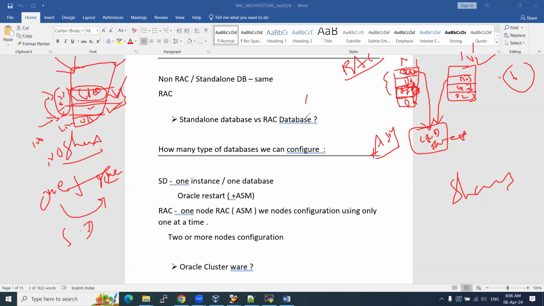Suppose I have 10 users. They want to connect to this database. So they have to connect to either this instance or this instance, based upon the SCAN IP. The user connects to the SCAN, and it will redirect the connection to either this one or this one, as per the load on these nodes. So with 10 users, 5 users can access this instance and 5 users can access the other instance. And when another 10 users come into the picture, again the SCAN will redirect 5 connections here and 5 connections here.